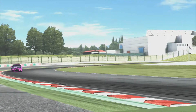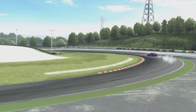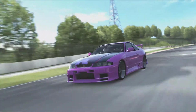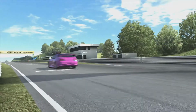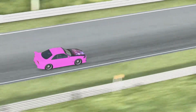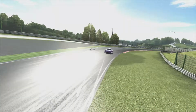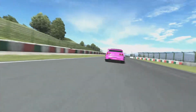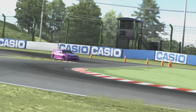I should also note that on that corner on Suzuka, that sort of curved straight, you want to try to take it as fast as possible, full out while you're turning, but this car just doesn't want to do that. It has massive understeer at a speed like that, so it's not that easy to drive. It's not something I would race against other R3 cars, like purpose-built race cars, because this car doesn't really have the top speed.